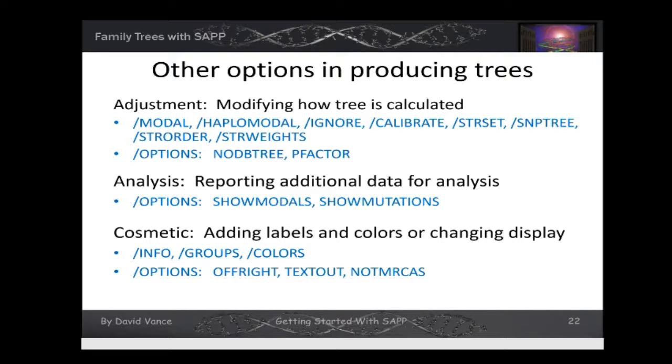And then there's simply cosmetic things. The info line we talked about is simply a way to add more information into the boxes for the kits. You can also change the colors. You can add more information by groups, and then you can move things around. You can even throw away the graphical output entirely and produce the entire tree as an indented text output, which is beyond the scope of this video, but if you want to see that, you can play with the text out option, see what that looks like on the input help page, and try that and see if that makes sense.